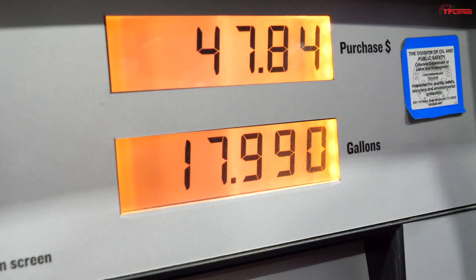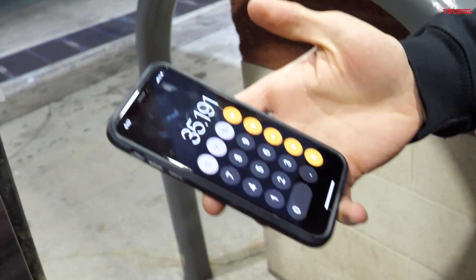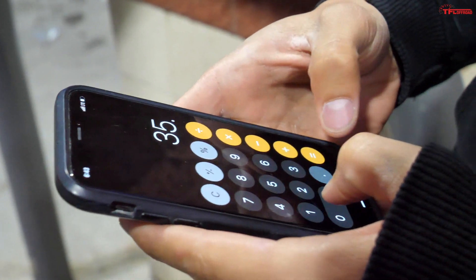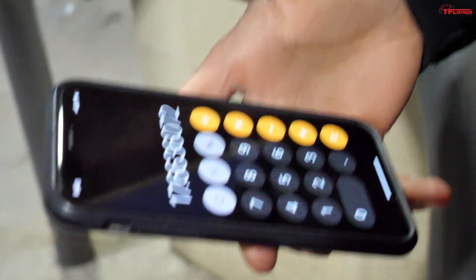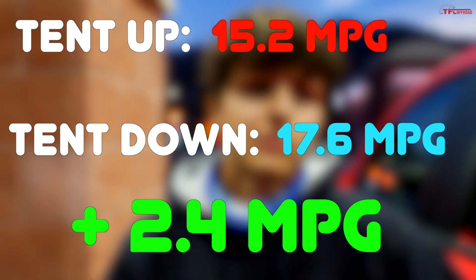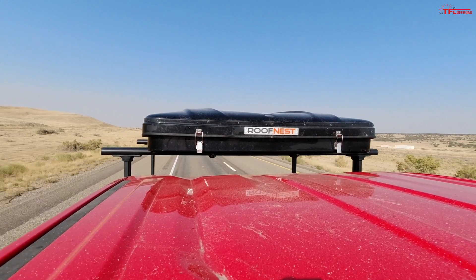We are fully topped off and the final fill-up is 17.99 gallons. Our first fill-up was 17.201 gallons and the second was 17.99 gallons, for a total of 35.191 gallons used on the trip back. 621.6 divided by 35.191 gives us 17.66 MPG — compared to 15.2 MPG when the tent was above the cab. That's more than a 2 MPG difference, and it makes a lot of sense because an object like that obstructs a lot of air. If you have one of these tents, you should put it as low as possible because it will help your MPGs, and as that accumulates over time it will make a real difference in fuel costs.